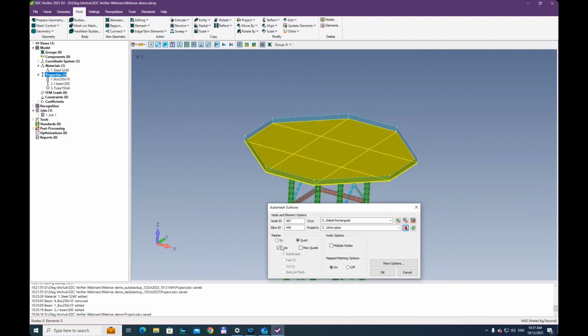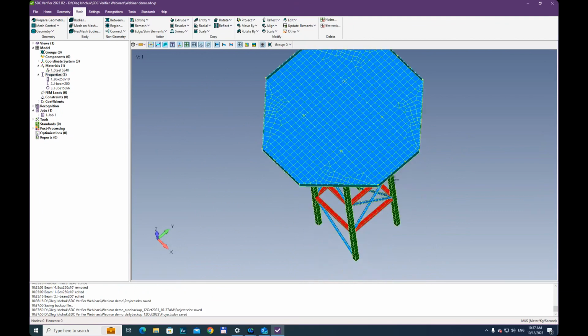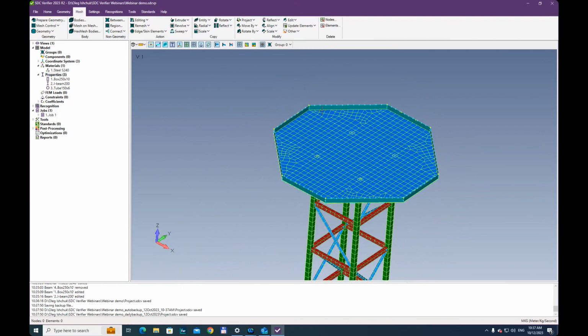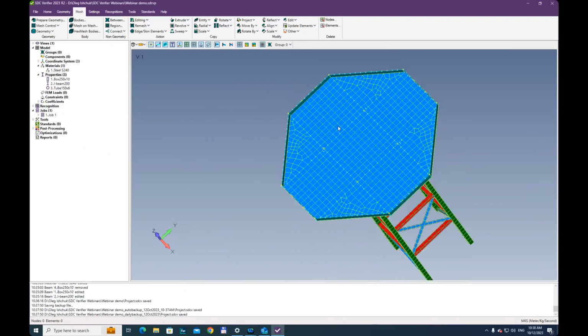How do we want to mesh it? As much as possible with quad elements, with no mid-side nodes. I'm clicking OK, and the mesh has been created. There is a meshing toolbox that helps you to increase or decrease the number of elements over the line.